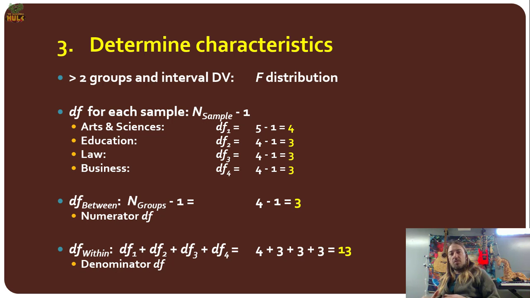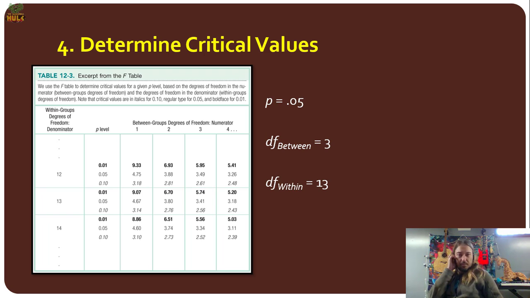And so that degrees of freedom is going to correspond to our denominator statistics when we start to calculate our ANOVA. We also still need to determine critical values, right? Just like in any of our hypothesis tests, we need to know what value to compare to know how far into the tail of our distribution our score lies.